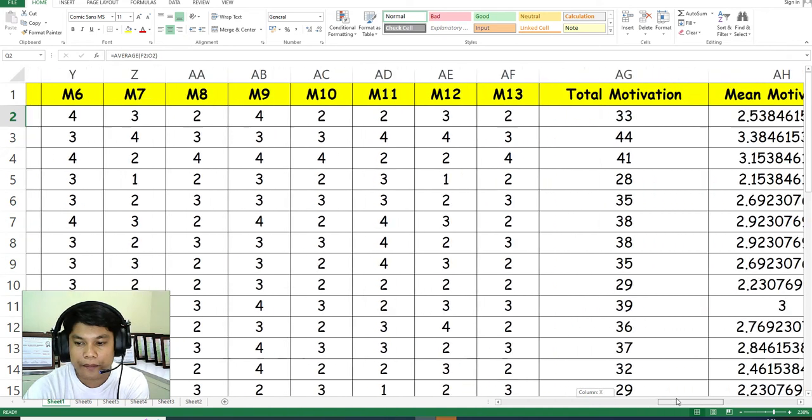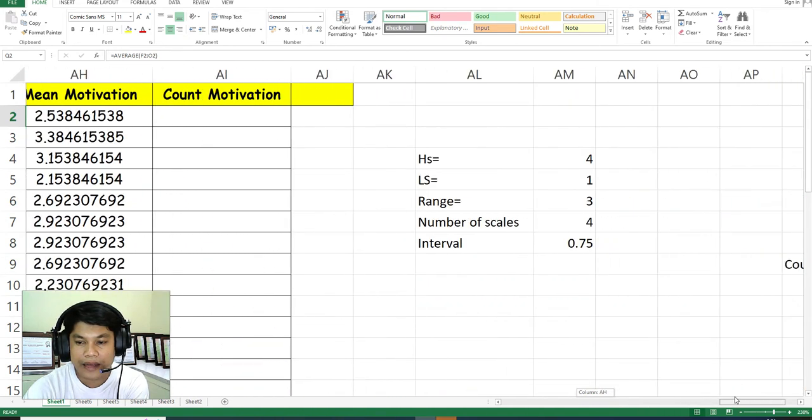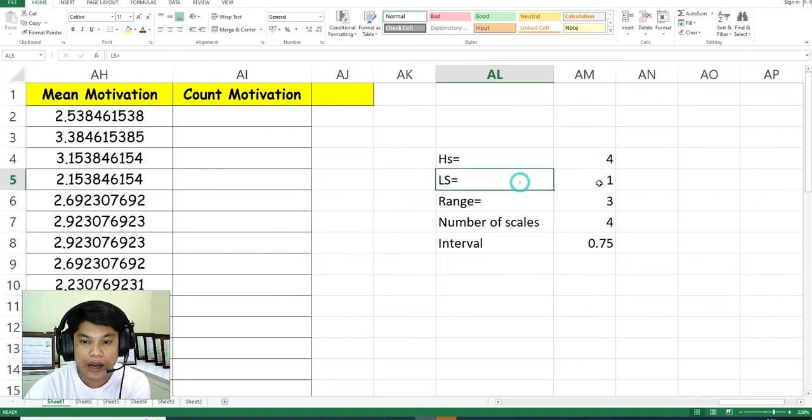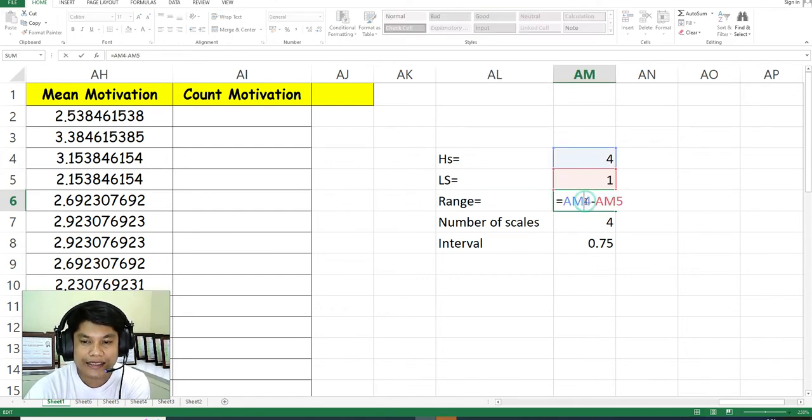You remember that in every Likert scale, you should identify the highest and the lowest score. If it's a 4-point scale, of course, the respondent can give only the highest of 4 and the lowest of 1, if that is in your option in the questionnaire. Now, we have to get the range, which is the difference between the highest and the lowest.